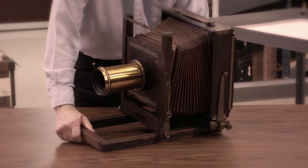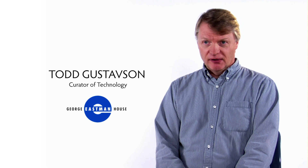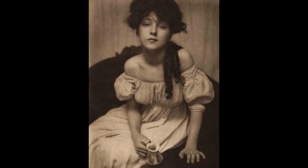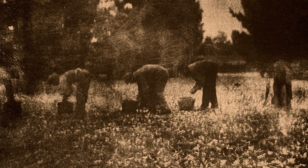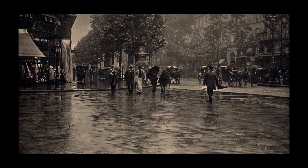This is a camera that was used by Alfred Stieglitz — it was given to the museum by Georgia O'Keeffe in the 1950s. The opening of that lens determines the sharpness of the picture. If you open it up quite a ways, you get an image that's kind of soft on the edges. He was interested in pictorialist photography, and this was a lens designed to do that. Stieglitz, Steichen, and Casabier wanted people to take photography seriously as an art form — it's not just an automatic activity that produced images without anybody's intervention. The argument was really about where the creative input of the artist lies in photography, and that's a theme that goes back to the invention of the medium.